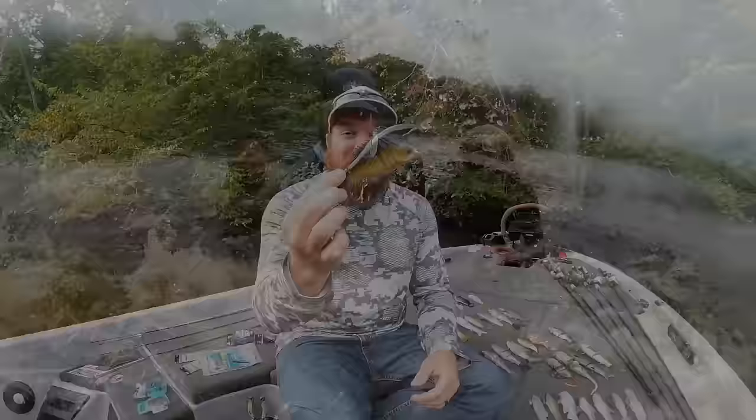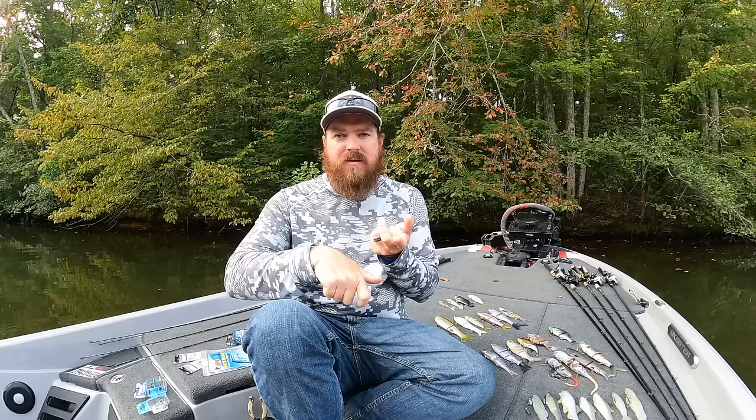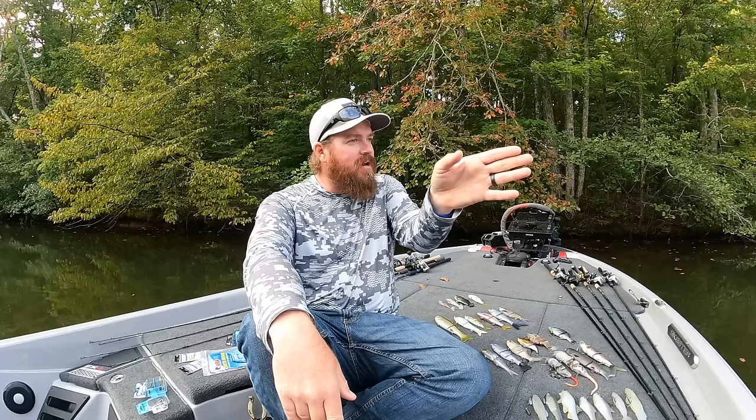So with a glide bait, steady retrieve, twitch, twitch, get it to cut. Very aggressive movement. The Gantarel is the opposite. I like to slow roll it and then pause. Slow roll, pause. So where a glide bait will do this and then cut, cut, a Gantarel wanders nice and slow and then off she goes and then comes back in. When you pause, it just sort of drifts. It's a different look, and they massacre it.